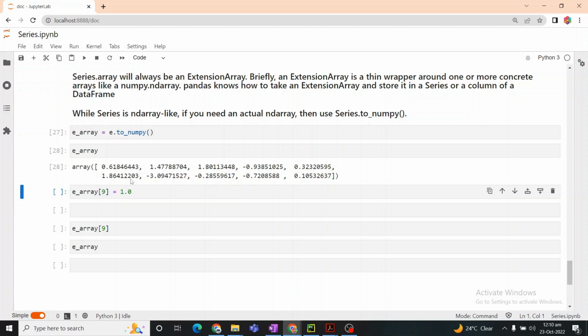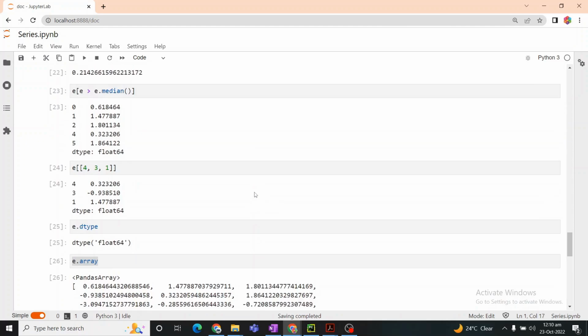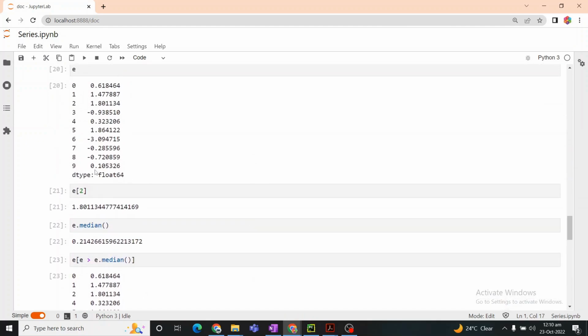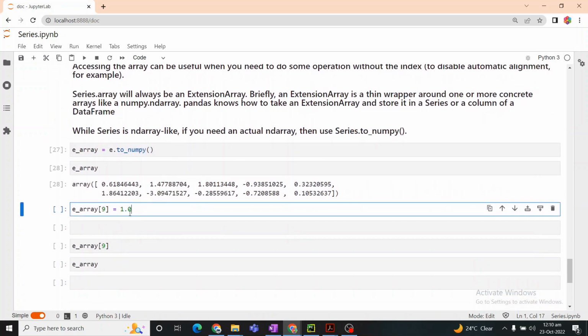Now we can also assign a new value into the ninth index over here. So we can see we have the value in the ninth position, that is basically 0.10326. Now we will be assigning it to 1. So we can assign a new value into the array at the ninth index.